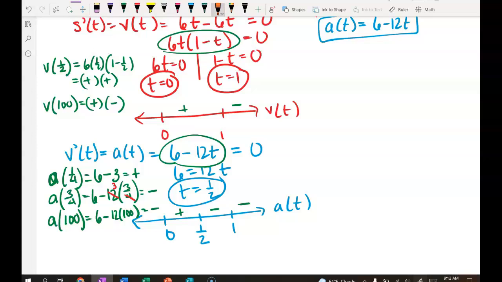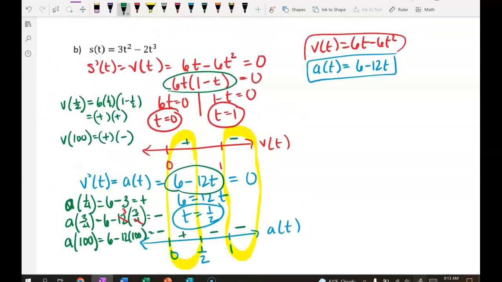Now the reason I want to do the number line this way is because I want to see when it's speeding up and slowing down. From the 0, as you can see here, all the way to the half second, it looks like it's speeding up. Let's use a highlighter, that's better. Both of them have the same sign, both are positive, and it's speeding up again from 1 to indefinitely. So when we spell out describing the motion, that's what we want to say.